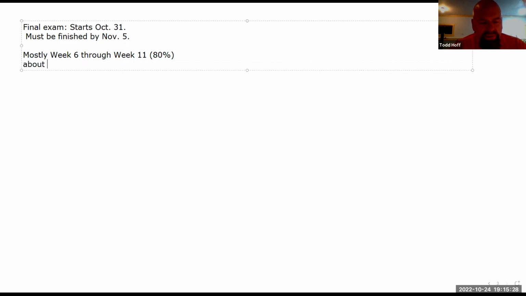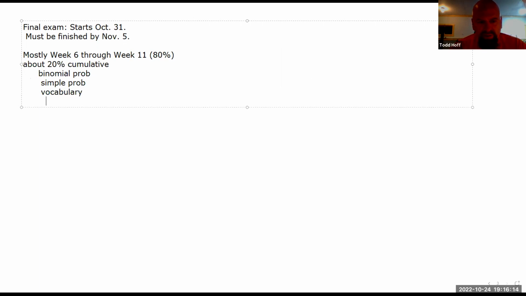And then there's about 20% that is cumulative, only because you have to know those basic topics to be able to still understand the more advanced stuff. So there might be 1 or 2 basic probability questions or a type of sample question, things like that. Nothing real rigorous, just some of the things you have to know in order to understand what's going on in weeks 6 through 11. So there might be a basic binomial probability, or a simple probability, or some basic vocabulary.